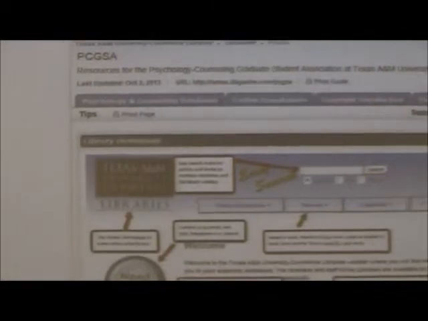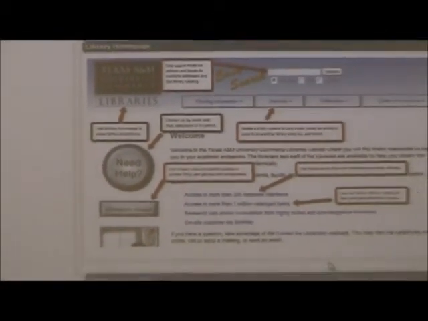And I've got several tabs, but what I want to start with is the last tab, actually, the one that I have for tips, because on this page I put in an image of the library homepage that points out some of the key things that I show people how to use so that you can see what they are.